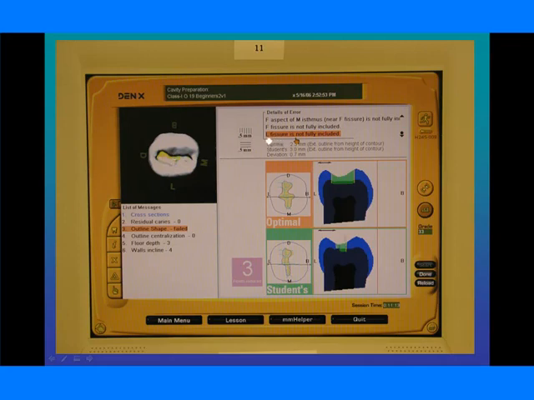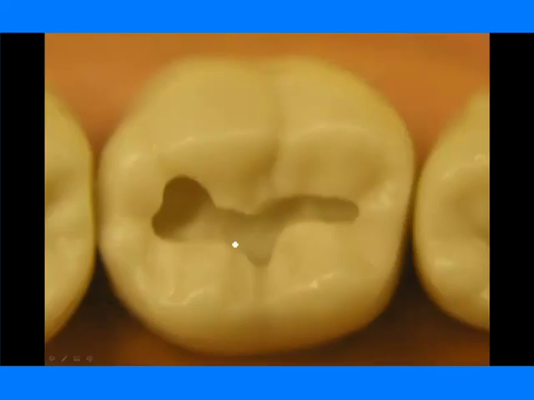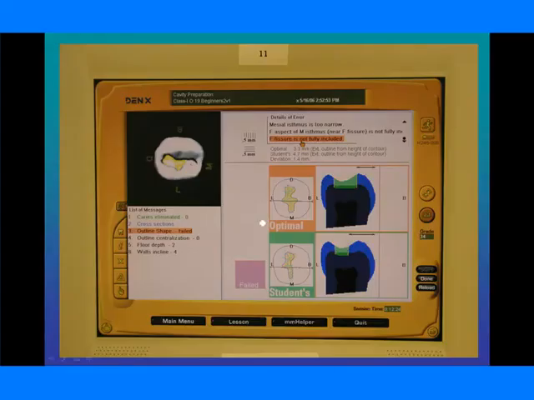Alright, our next error tells us that our lingual fissure or lingual groove is not fully included. You'll see here where the preparation goes into the lingual groove. I need to take mine into the lingual groove. Again, I'm going to press on the evaluation button, and here's my cut. I've gone into that lingual groove now. Again, once I've done that, I'm going to click on the evaluation button, and you'll notice that error is gone. So we're going to continue on down the road here.